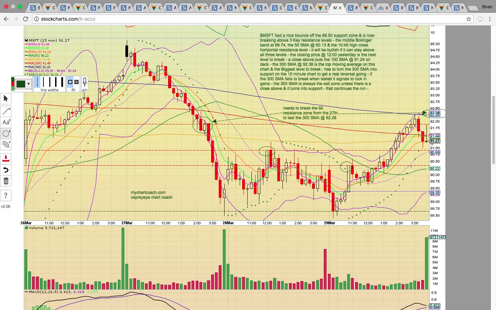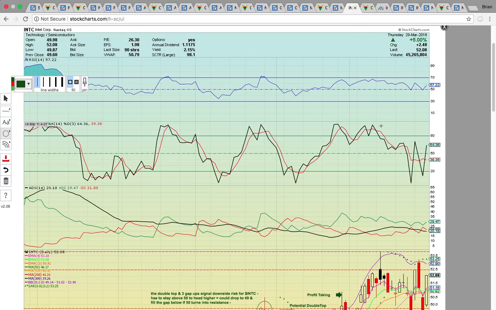It did pull back, and it got back below the 200 and 100 simple moving averages. It needs to get back above those levels. It's going to be a red flag if 91.50 turns into resistance, and then it has to get above 92.26. If it fails to get above that 300 simple moving average, then it's not going to head higher. If it drops below 91, gets below that middle Bollinger Band, that's a red flag. You would have that 50 simple moving average back on deck. It's really all about it breaking above the 92 resistance zone and turning it into support in order to head higher. Okay, now let's look at Intel.